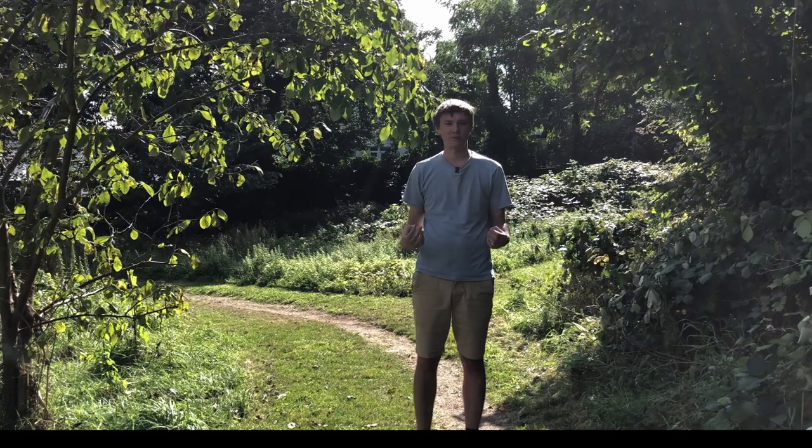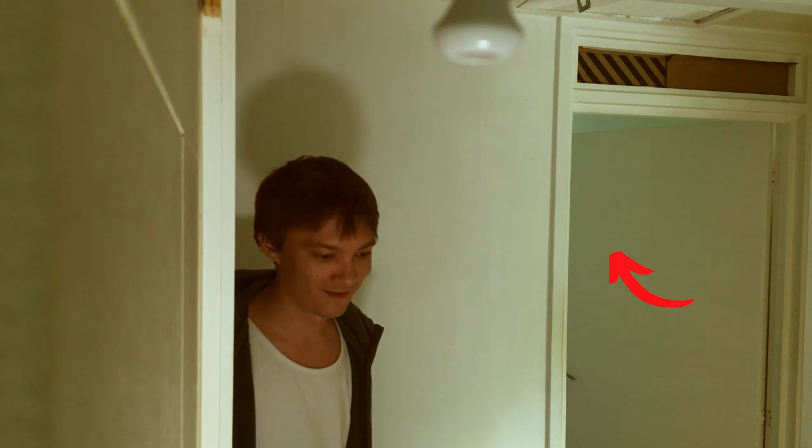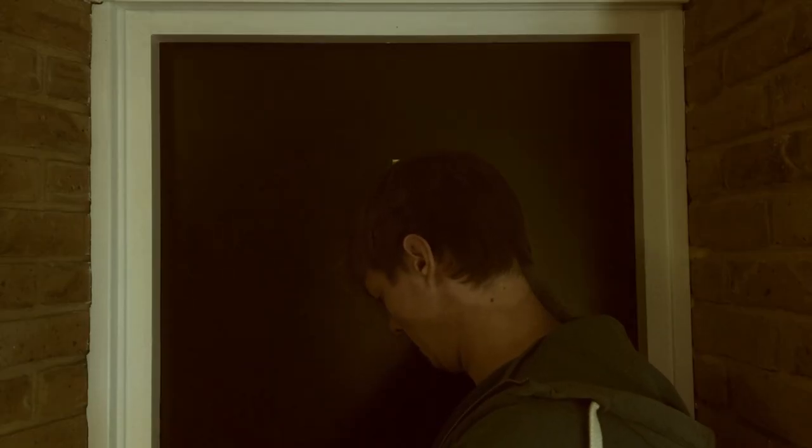I used this environment technique in my short film 'Survival at All Costs.' I wanted to make sure that the door in the background was wide open so it felt a bit ominous, like something could burst through, as well as having the light switch at the front of the frame to add depth. Using your environment is a really good technique for framing and making sure you're not cutting your head off in shots.